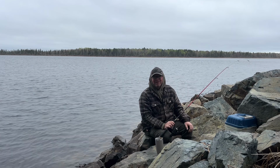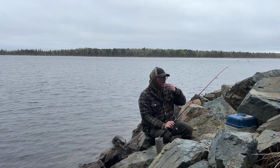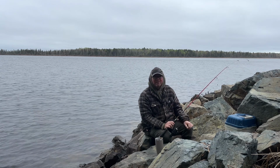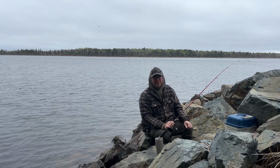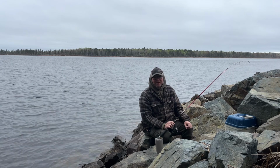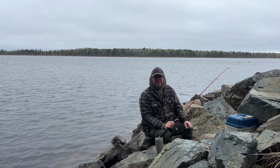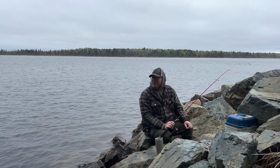I don't often catch too much. I've caught a couple sea bass in this location, but the potential is that you could catch just about anything here. I've also got a little bit of an inspired bait I'm going to use here today, something I've never tried before. And yeah, we'll have a few casts. I'm just going to sit and enjoy my coffee is the main thing, but I'm going to whip a bit of bait out there too and see if we can't catch something.